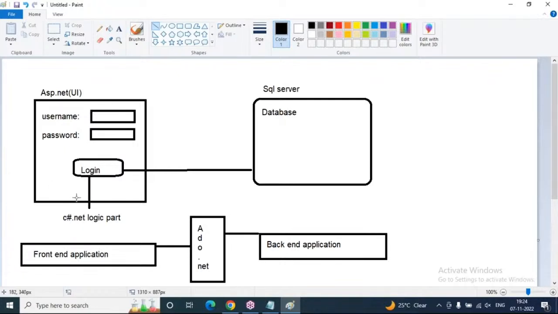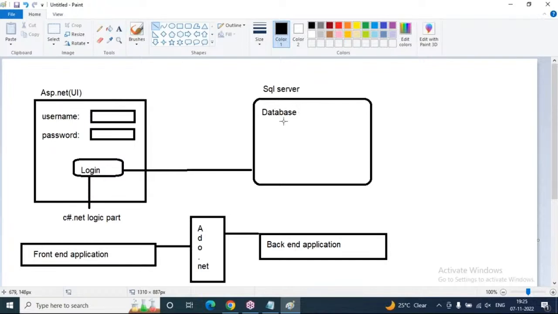C#.NET is a programming language used to write logic for application development. ASP.NET is a web technology or server-side technology. ASP.NET code is executed at server side only, but the design is client side, like UI, user interface. In the UI design, we are going to discuss basics of HTML, CSS, JavaScript, jQuery, Bootstrap, especially in the ASP.NET Core context.